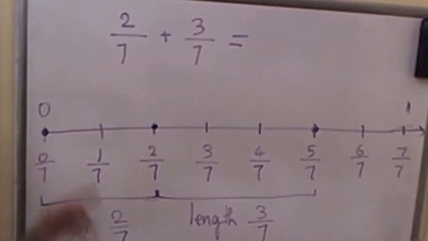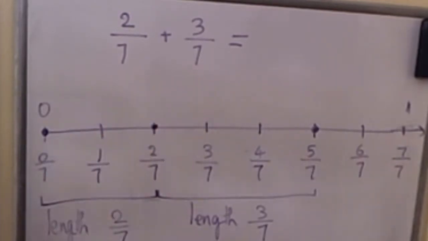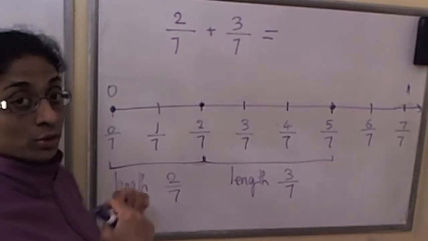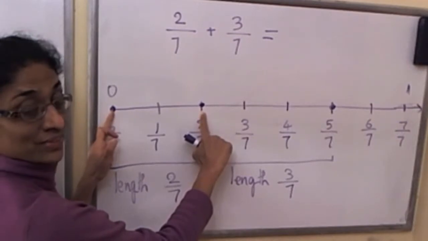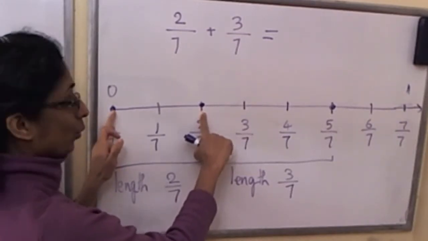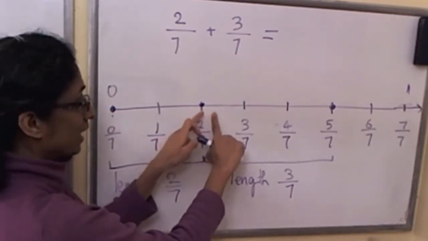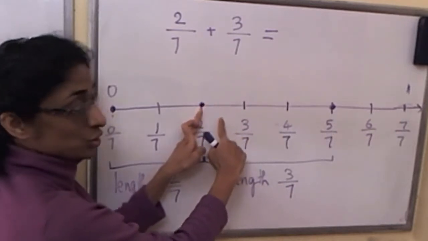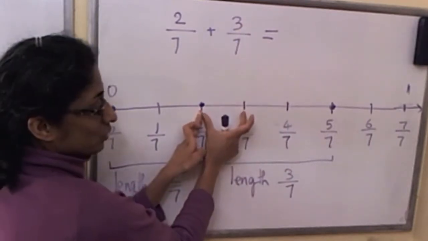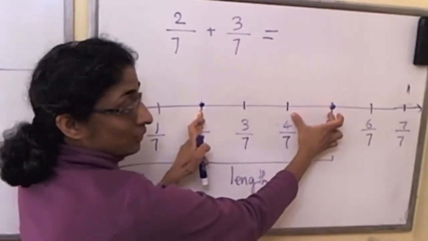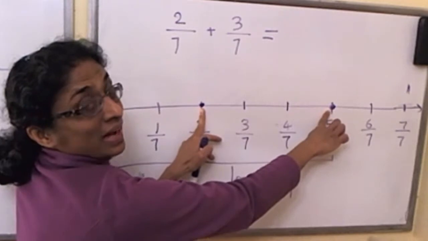Now let's look at how we may define how to add two fractions. What makes sense? Well, if we follow the procedure we did for whole numbers, 2 over 7 is the length of this segment. And we said we can take a segment of length 2 over 7, a segment that starts at 0 and ends at 2/7, and then right where it ends, attach to it another segment of length 3 over 7. Well, this is 1 over 7, 1 over 7, 2 over 7, 3 over 7. So this would be my second segment of length 3 over 7 added to the first segment.